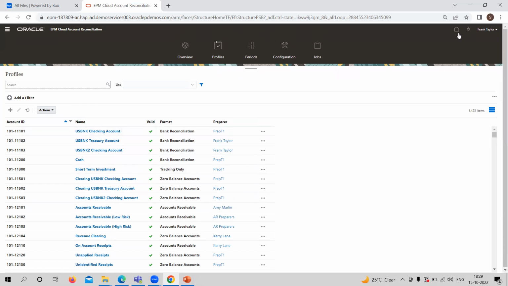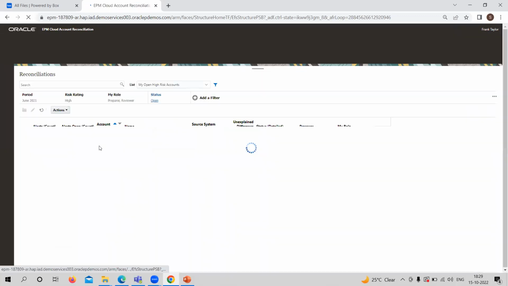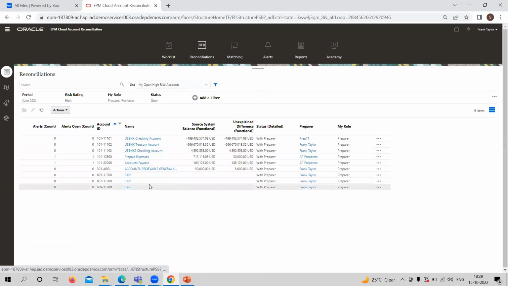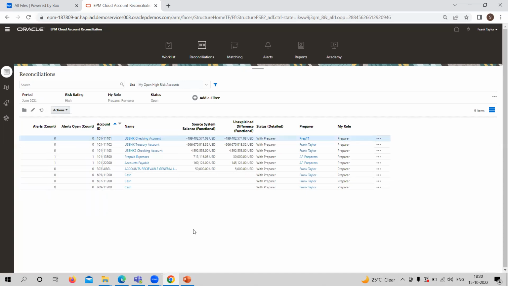This is how the profile part of the preparer task works. In the same way, for the reconciliation, the preparer has more or less the same power. Here he can also do all these things. You can see this is more of the same. So this is what the administrator does, and the tasks related to the preparer. In the case of the reviewer, it is more or less the same. He has the power to approve or reject the reconciliation.